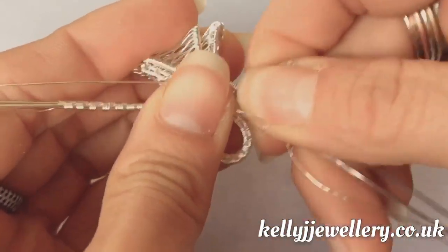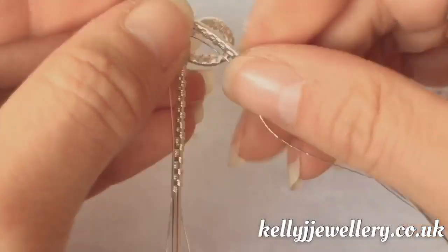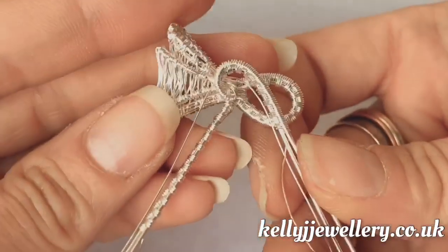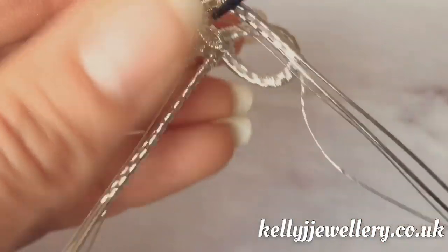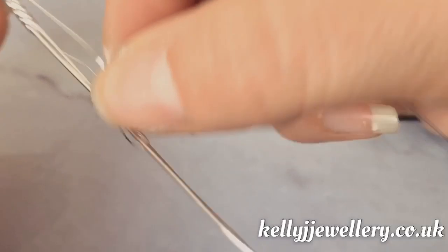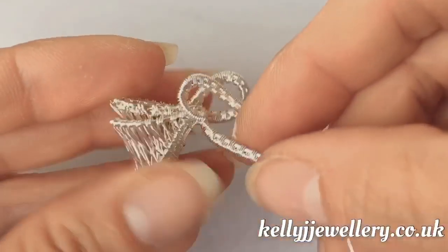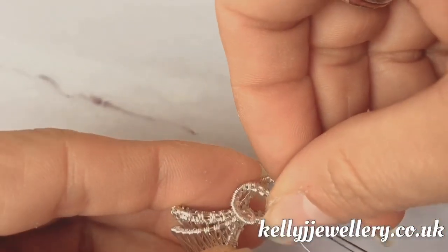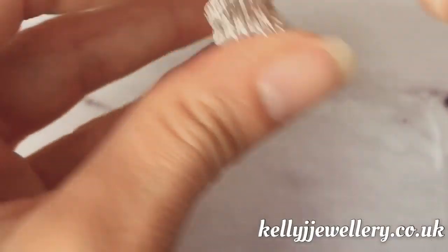I'm going to push this weave over to the right, pull it over to the right. So it comes around in a nice scoop like that. Getting myself into a right knot here. Same for this side as well. So pulling it down to start with, and then I'm going to scoop it around in the other direction.